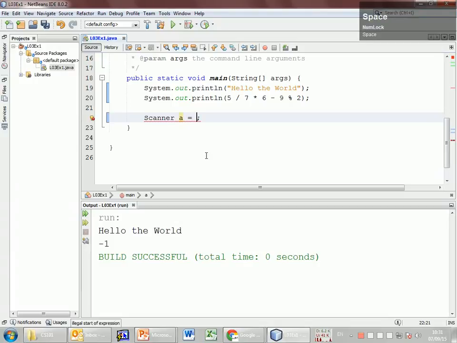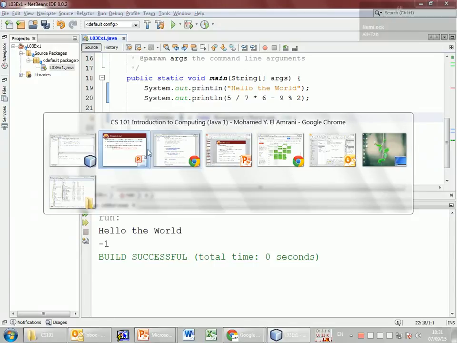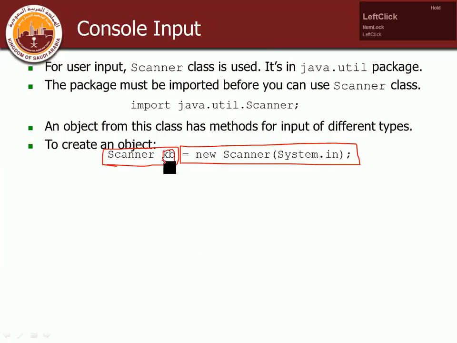So what I need to type here is new Scanner, which is the same data type, and between parentheses, I need to put System.in. Basically, I named it A in my code, or KB in their code. So this is just the name. I can change this to anything. I can name it Muhammad, Abdullah, whatever you want, as long as it respects the 3 conditions of the identifier. You remember them? I'm not talking about the import, I'm talking about the variable names, the conditions the variable names need to fulfill to be valid.